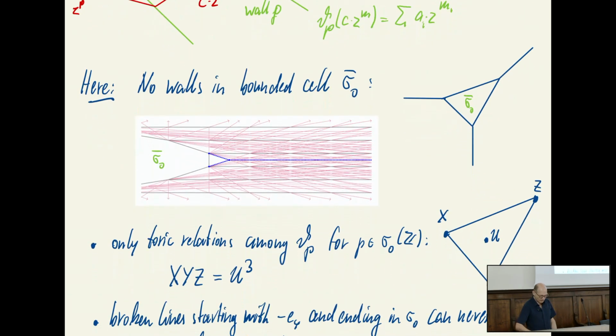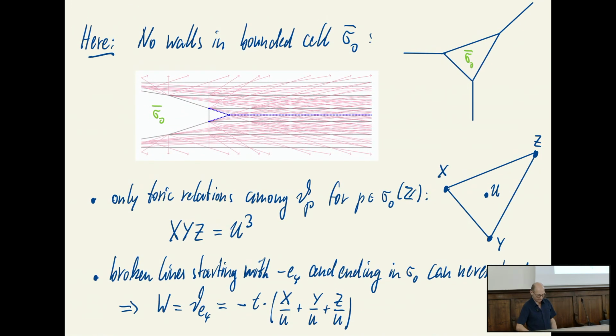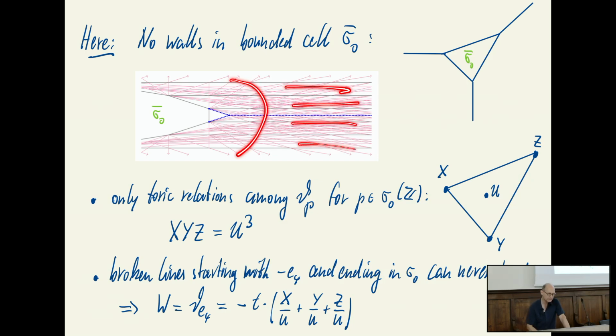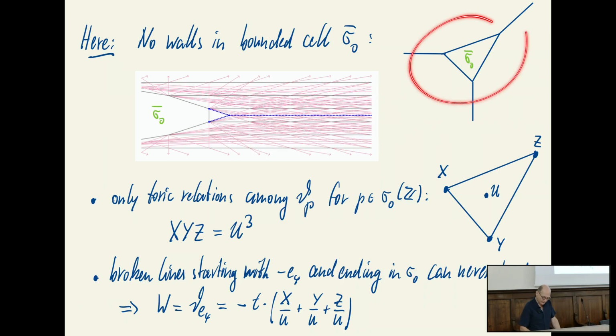So what makes it computable in our case? When you stare at this diagram, you will observe there's this big wide region. What this actually is, of course, is the chart at infinity, right? The one where we did the affine structure computation. But this is what it looks like. So this shaded region corresponds to this bounded cell you see here in the middle. There are absolutely no walls there. And all the other walls point out.